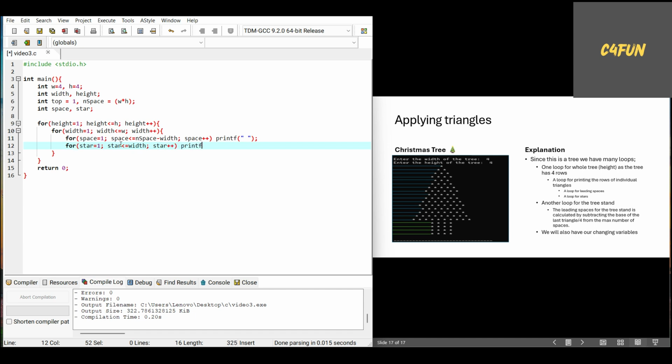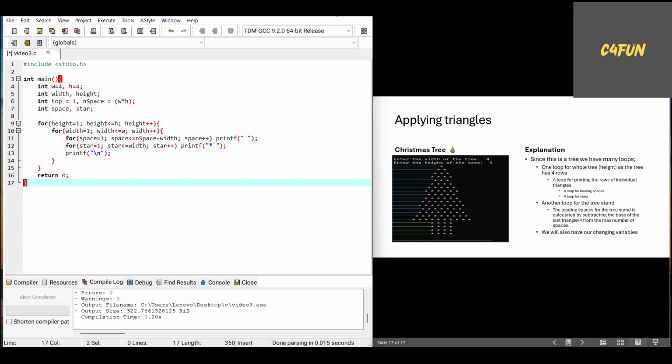Here we'll print the star, remembering our trick that we saw, putting a space here. After doing this, we are going to print the next line so that after each iteration we have our stars going to the next line.